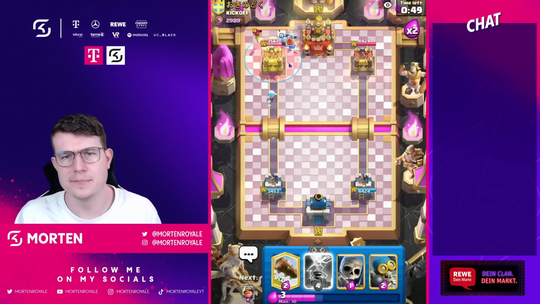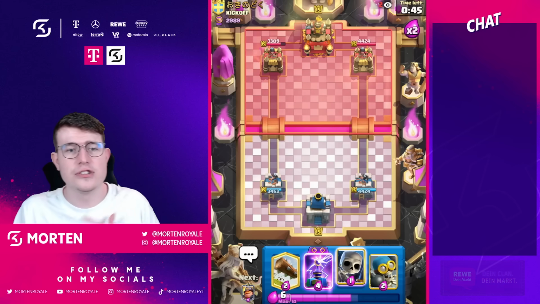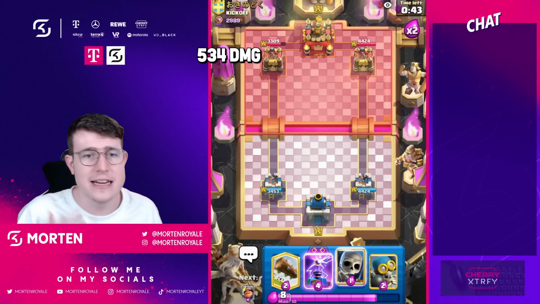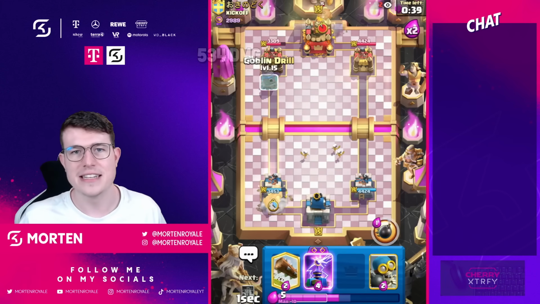And at the same time, I feel like in some matchups it would be better to have other evolutions than the drill. Having the Knight, the evolution Skeletons, the evolution Brahma is also really powerful. So I feel like this is kind of the thing.